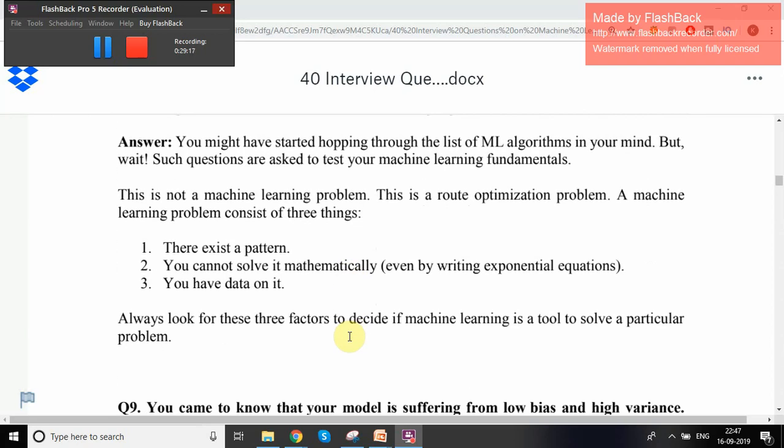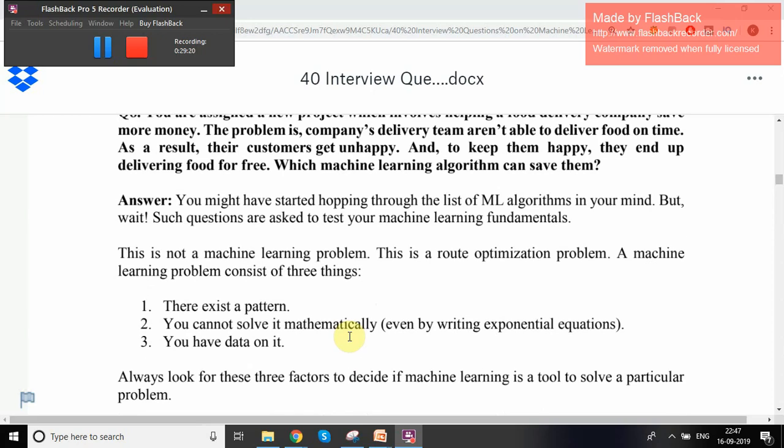So always look into these factors and decide whether machine learning is needed to solve it. According to this answer, if I had been given the same scenario, the same question, I would have answered like this by preparing. I'll go for linear regression, because instead of calculating Euclidean distance, I would calculate Manhattan distance, because the modulus will be taken care of. On the other hand, for the right triangle, AC square is equal to AB square plus BC square. By using that formula, we can calculate what exactly the distance is.